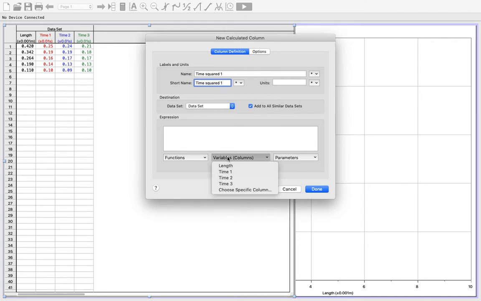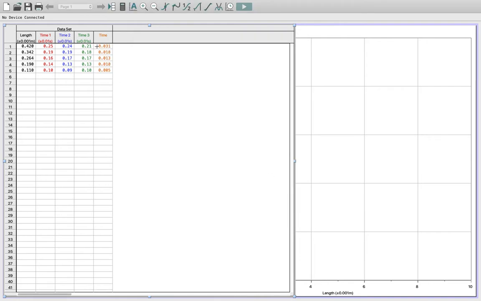So I can say I want it to be time 1, squared, in brackets, and the whole thing needs to be divided by 2. Okay, so what it does is it automatically takes time 1, squares it and divides it by 2.